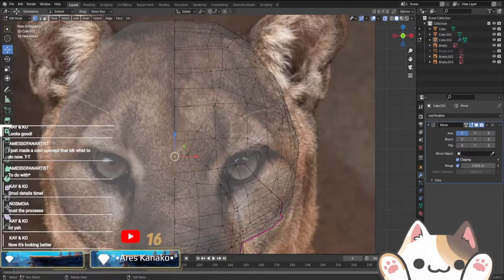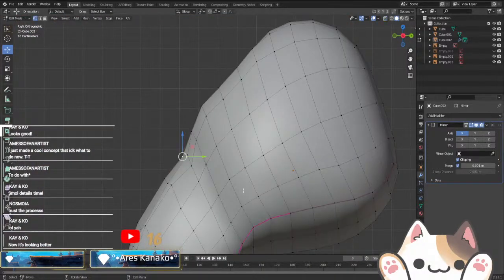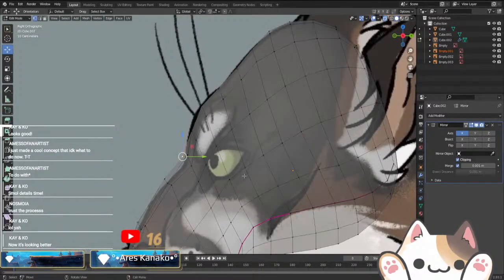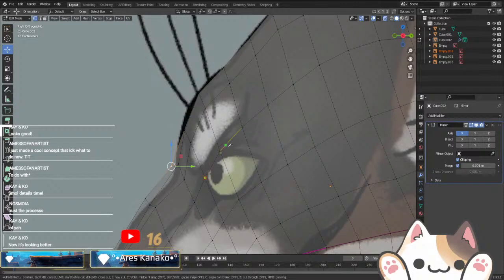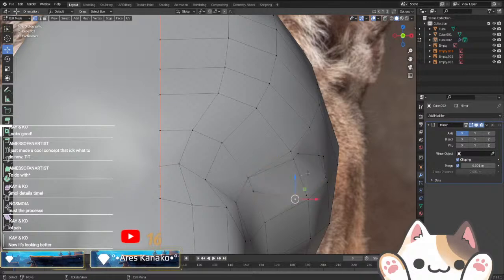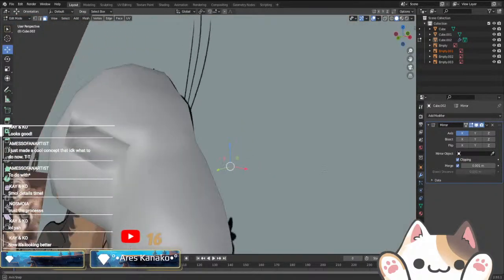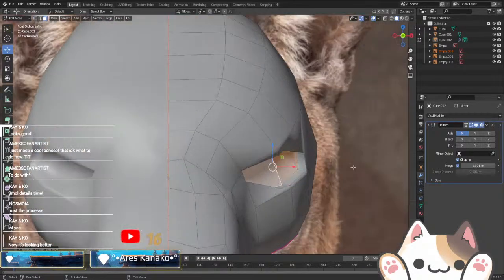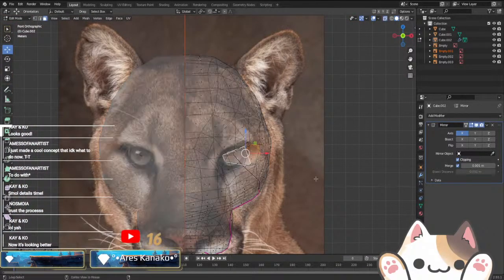Make the eyes, because the eyes always make it easier for me to shape the rest. Dang, he looks creepy over here.